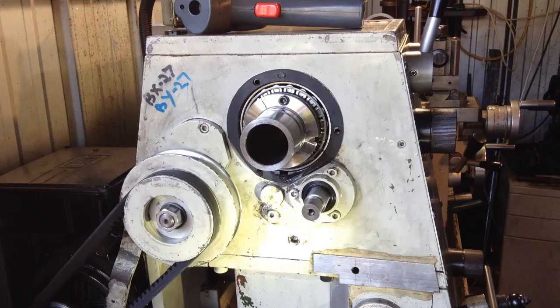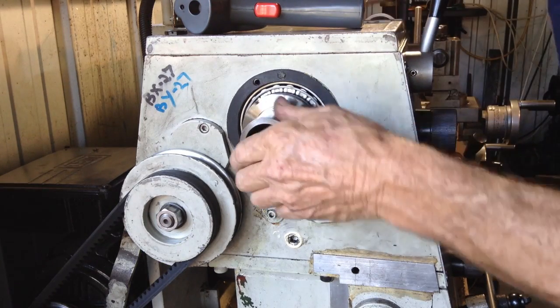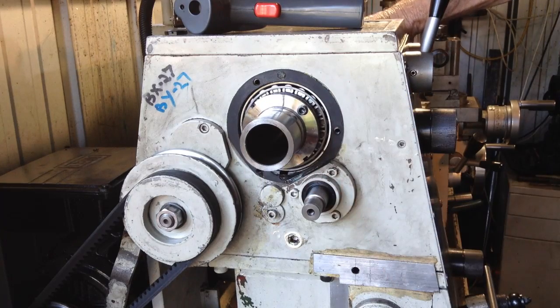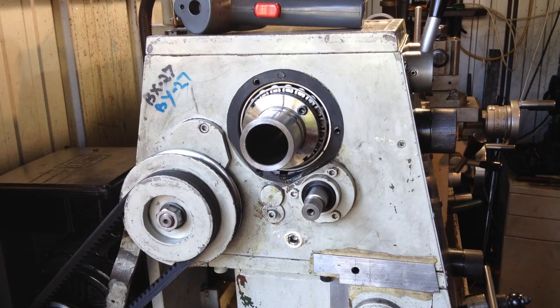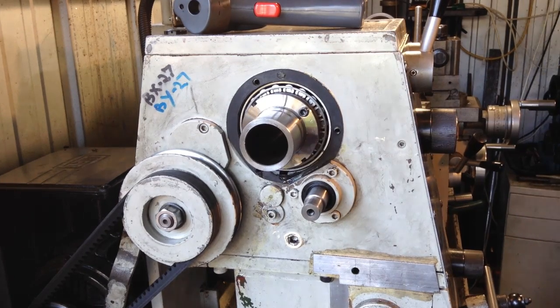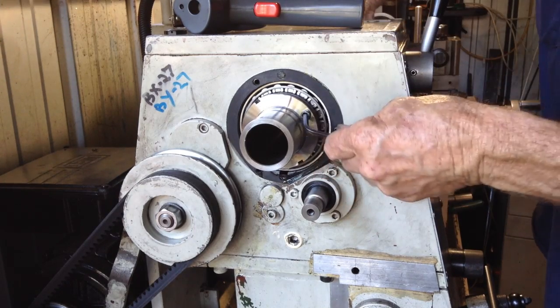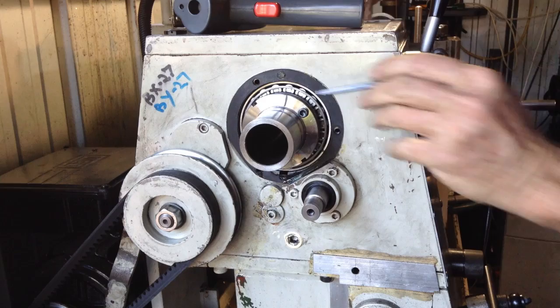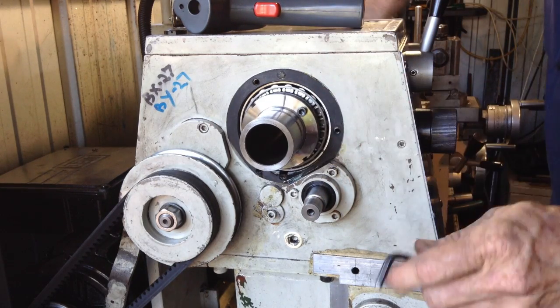Okay, so in view of that 4/10 end float that we're getting when we measured the front, what I'm going to do is just give this nut a tiniest nip up. So let me just clean this, I'll wipe it and mark it with a texter. Okay, we'll slacken off our Allen key adjusters. So I think you can see that, yeah, the texter mark on the nut and on the spindle for reference.